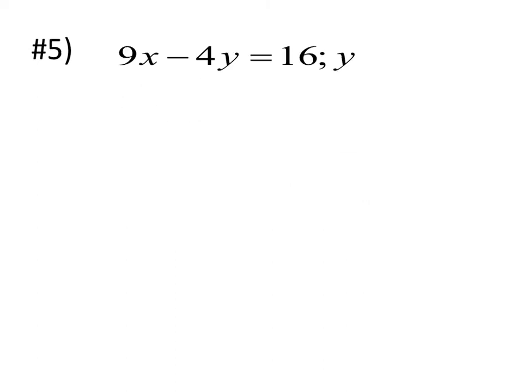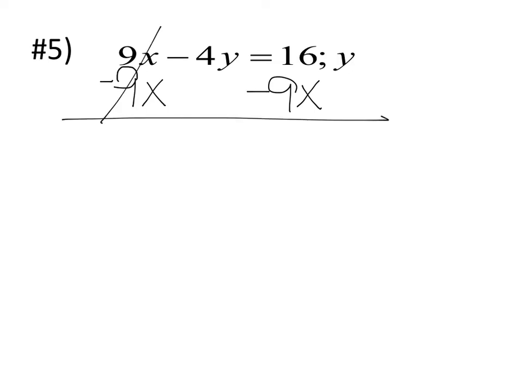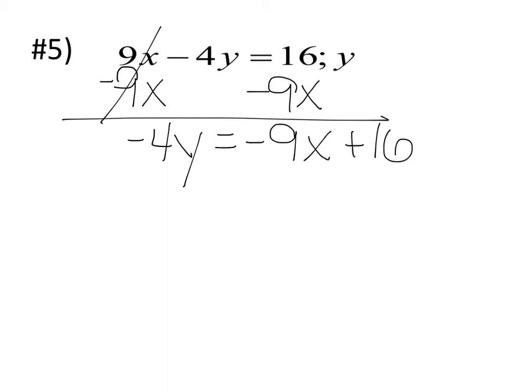Here they want you to solve for y, so what's happening to y? y is having 9x added to it. So I'm going to subtract 9x from both sides. It was positive 9x. It's assumed positive if it doesn't say negative. So you do the opposite, which was just to subtract. So then you have negative 9x plus 16. Remember, we always write our x value before our constant.